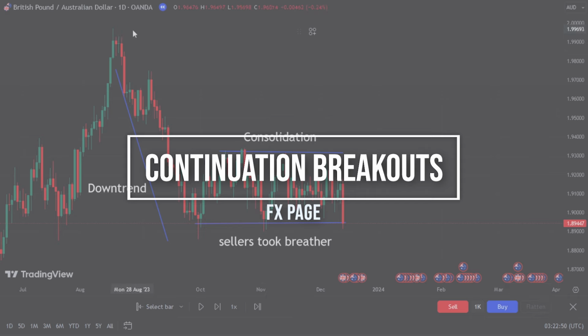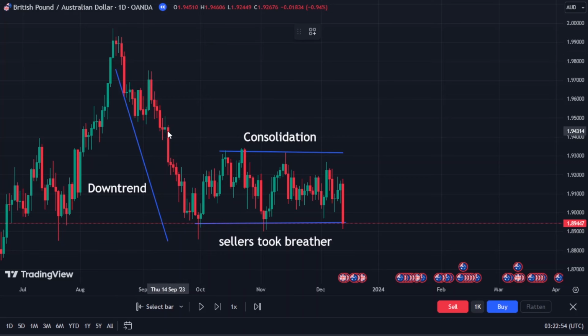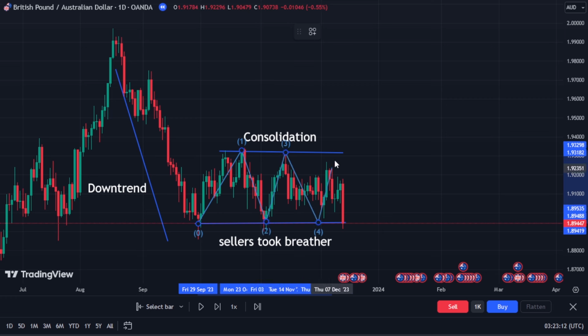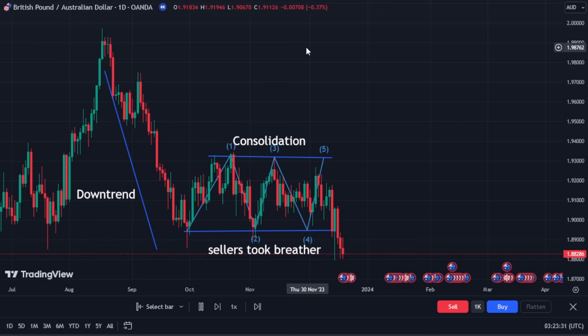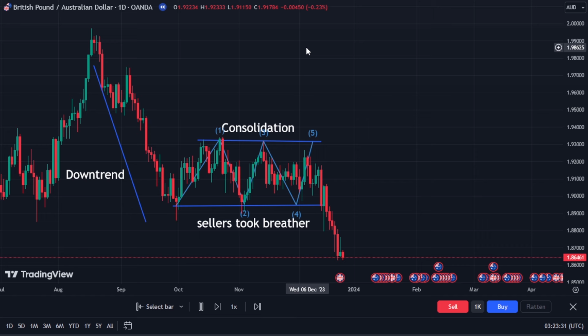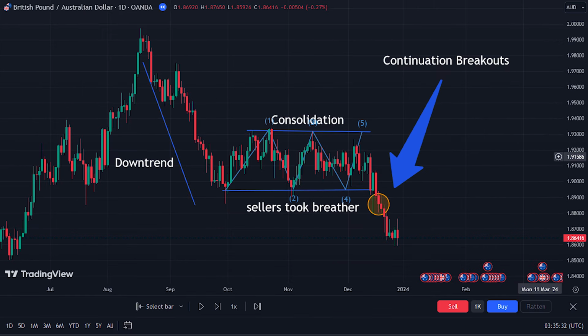Sometimes, when there is an extensive move in one direction, the market will often take a breather. This occurs when buyers and sellers pause to see what they should do next. As a result, you will see a period of range-bound movement called consolidation. If traders decide that the initial trend was the right decision and continue to push the price in the same direction, the result is a continuation breakout. Just think of it as a continuation of the initial trend.